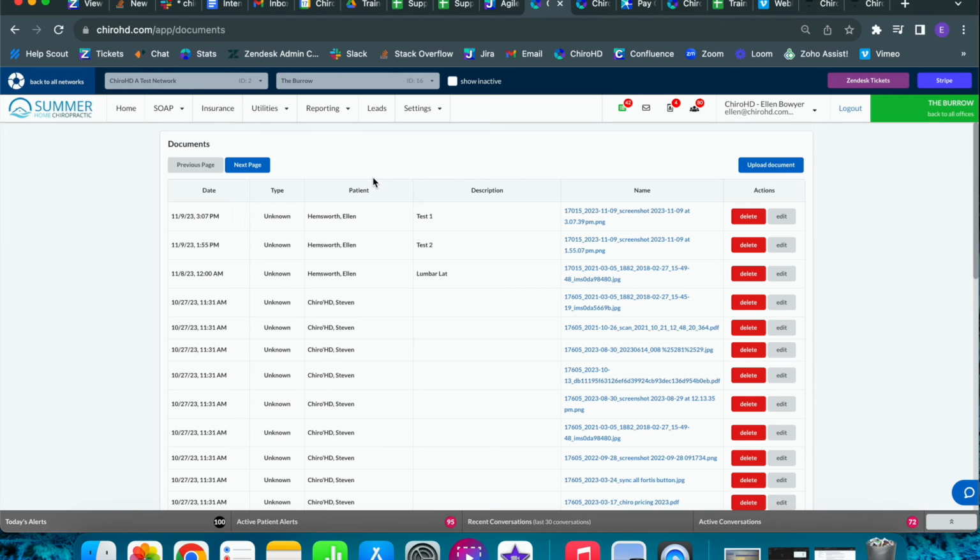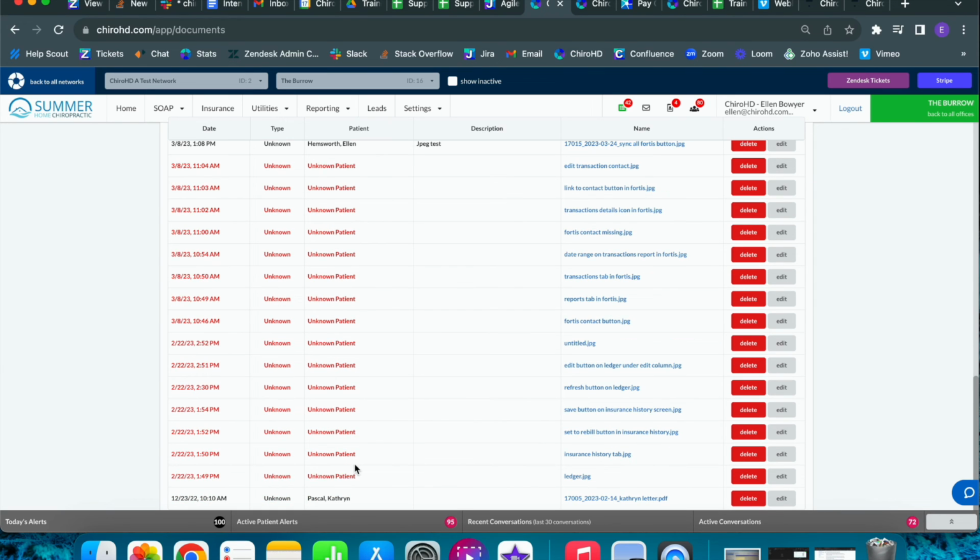If you have a set of X-rays that are not syncing over, the first place I would encourage you to go is this Utilities, Document X-rays tab. If you see text displayed in red that says unknown patient, like this for example, that's an example where the X-rays did not have the correct patient ID when they were exported. Because what ChiroHD is telling us is, hey, I tried to sync these over, but I don't know who they go to.